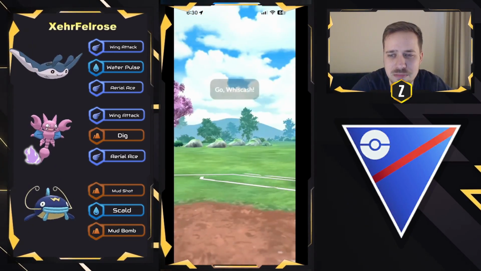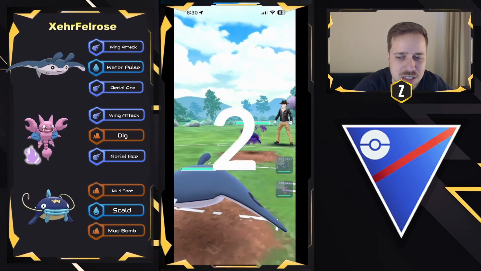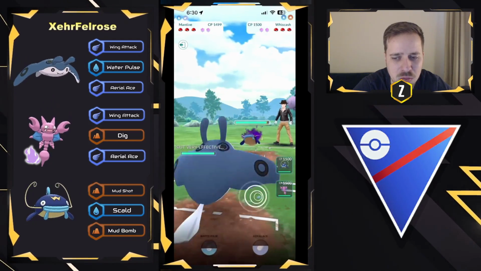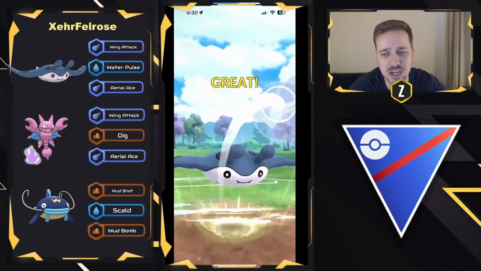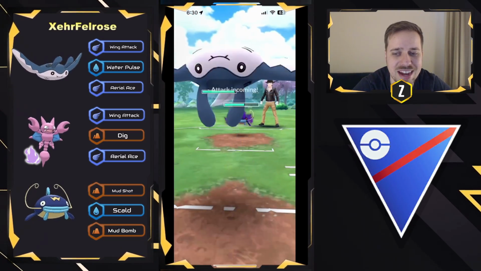All right, moving to the next one. Mantine versus Whiscash here on the lead. Pretty good lead. Obviously pairs with something like a Skarmory as the anchor. One of the most classic cores in the Open Great League, and it can be reversed, right? So Skarmory lead, Whiscash in the back, or like this case, Mantine and Whiscash. So I wouldn't be surprised if that is back there.